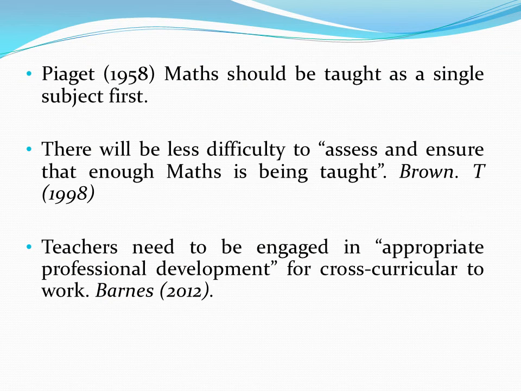So according to Piaget in 1958, maths should be taught as a single subject first. He says that to fully appreciate maths, you need to learn all the concepts as one single subject, and there are so many areas which need to be covered, so perhaps this should be done to be able to explore cross-curricular approaches. And Brown in 1998 says that maths is less complicated if taught as a single subject.